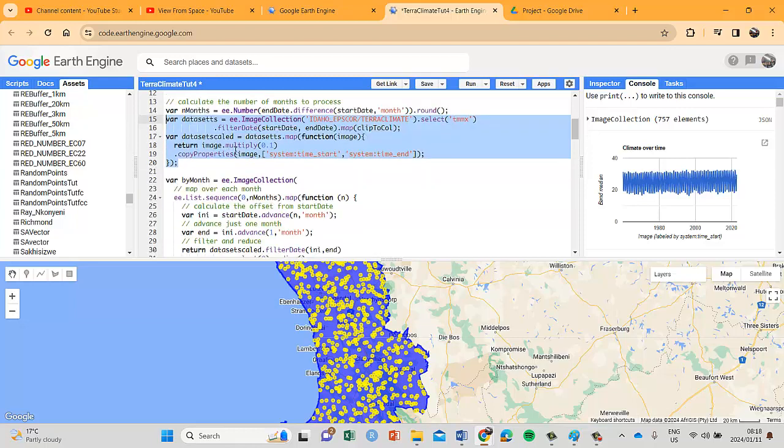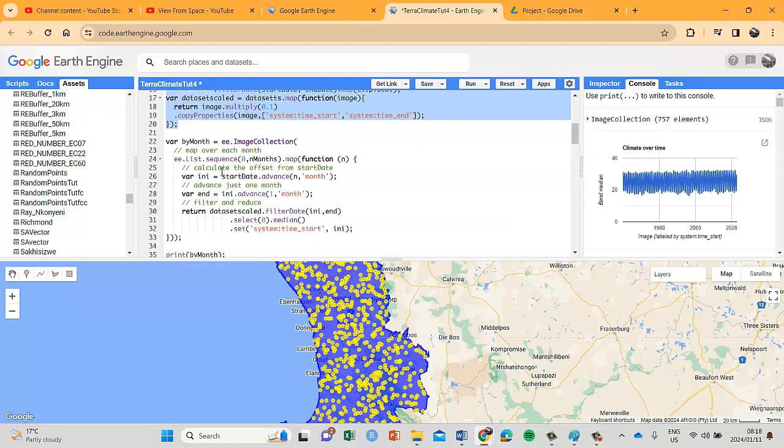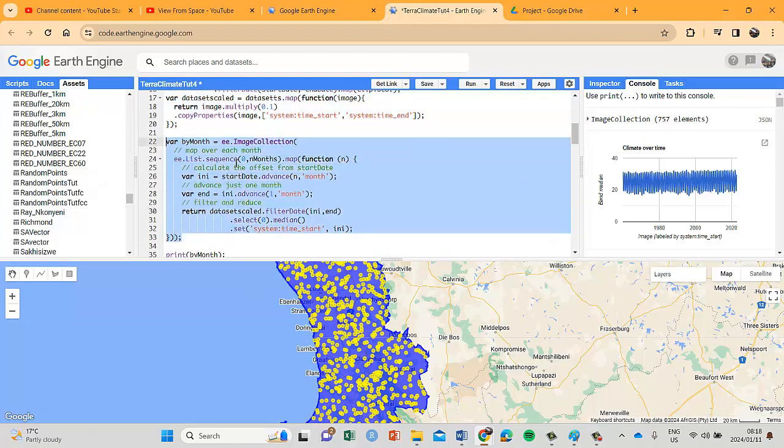Now we need to match the images with the months. So that's what's happening in this piece of code: we're generating our months and advancing by each month, meaning we start with a month, then the second month, then the third month, etc. And for each month we then select, and this is what's happening here, we add an image. Okay, so we start from the first month.